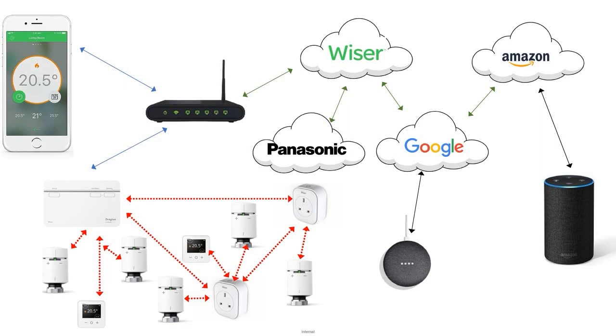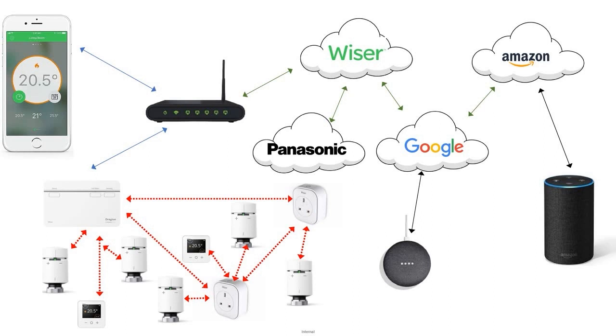And one of the key selling points for the customers is, whilst you can have all these different devices that are controlling individual radiators, they're very much working on their own network. So you can see here that whilst we've got all the integrations with Google and the Panasonic cloud now, if you've got a Panasonic Aquaria heat pump, you can actually have the heat pump data piped into your app through the cloud linkage. The reality is that the devices, the smart TRVs, the smart room stats, the smart plugs, they all sit on their own network, so they're all communicating.